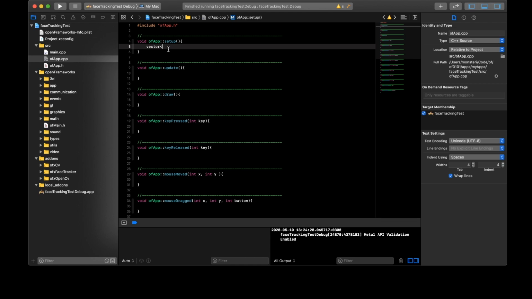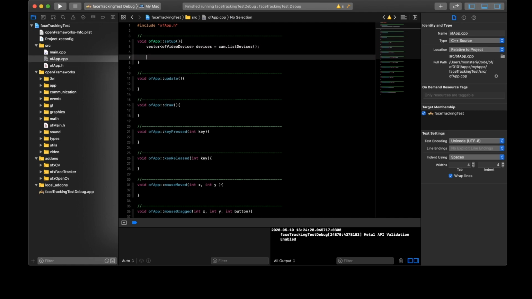So I'm going to create a vector of ofVideoDevice, or it's called ofVideoDevice. So I'm going to get a list of all the devices I have. I'm going to call this vector devices, and I'm going to say that that should be cam.listDevices. So this is part of the ofVideoGrabber class, and it will give you a list of all the devices that you have.